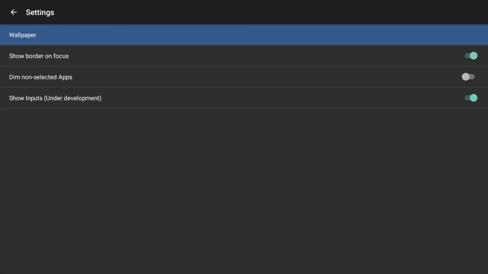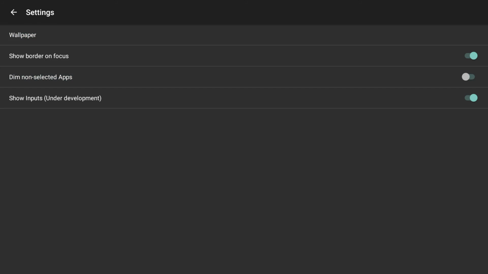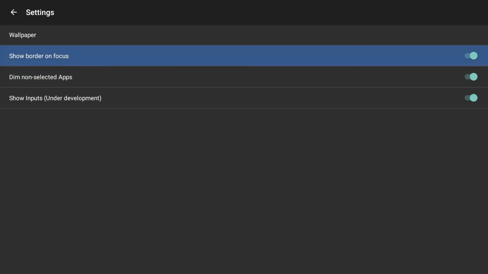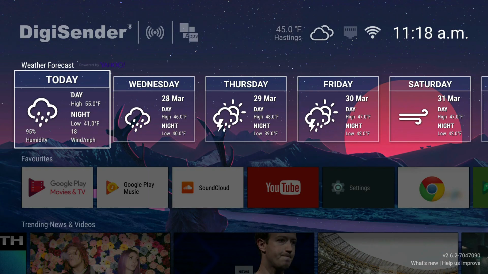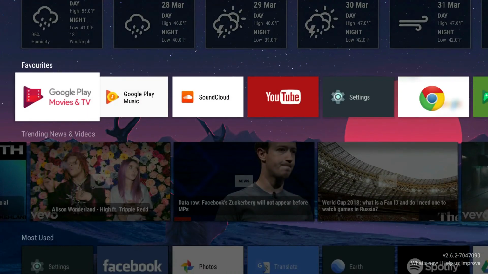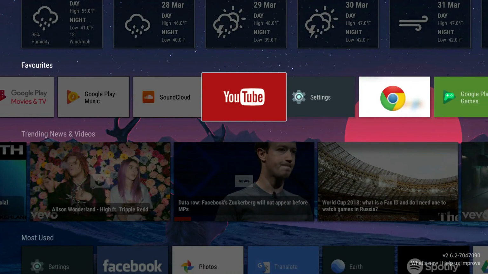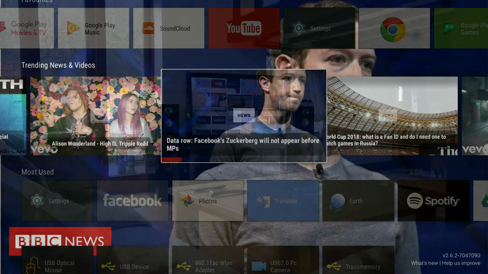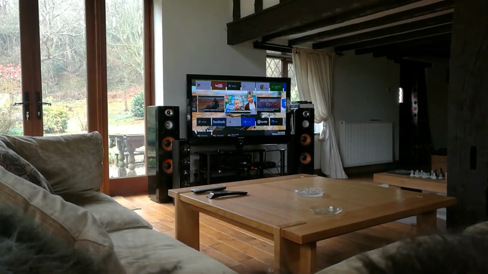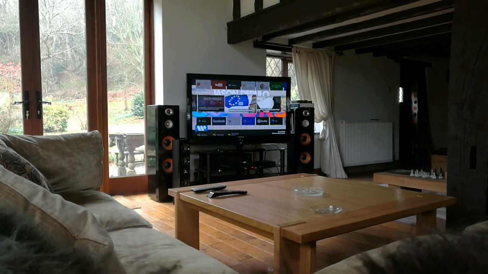But more importantly, we've added smoother and easier to see navigation as you scroll across on the big screen. And you may be viewing this on a large screen TV. So let's do some things that help us. We'll switch on dim non-selected apps, and we'll also keep that border. What we now see is a light border around each one of the highlighted cards, as well as a dimming effect on those apps which are not selected. It makes for much easier navigation on the big screen.